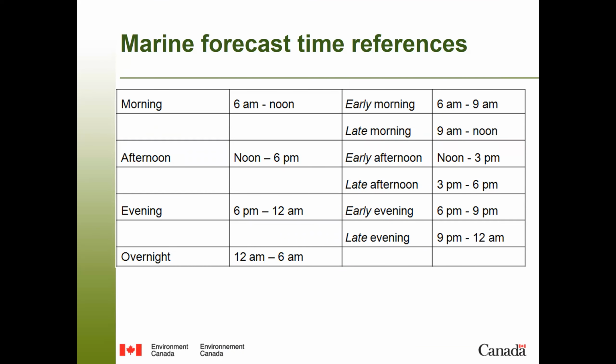One question that I get is, what do you mean when you say early morning, late morning, overnight, and that sort of thing? Again, winds maybe 10 to 20 knots increasing to 25 to 35 early this afternoon or early this evening. This is how the phraseology lines up with the timing. Morning is 6 a.m. to noon, afternoon, noon to 6 p.m., evening 6 p.m. to midnight, and then midnight to 6 a.m. is what we consider overnight. And then early and late correspond to those 3-hour blocks.